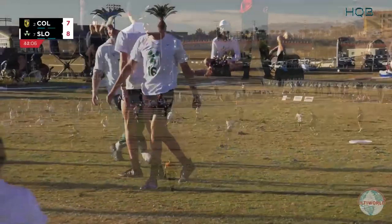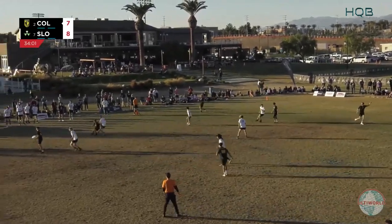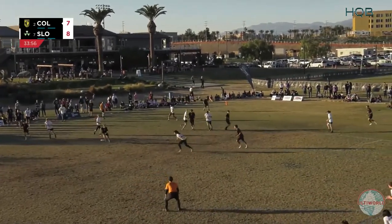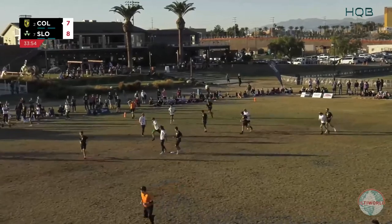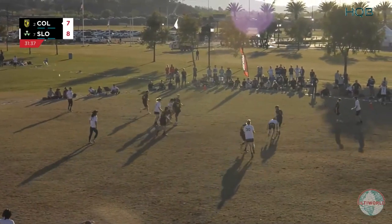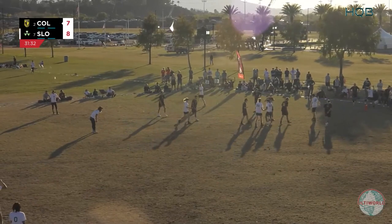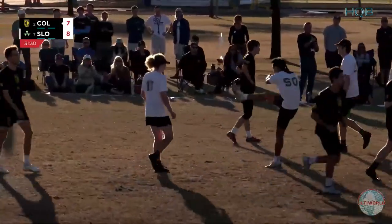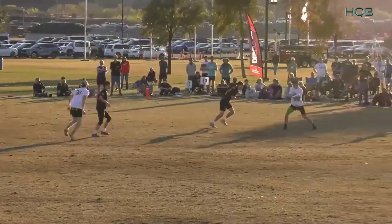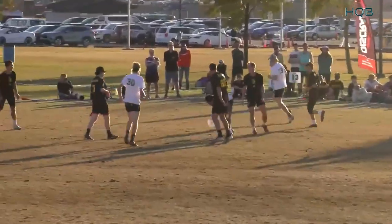Off the sideline, really extending there to get that distance to Landisman. Robinson on Landisman — great matchup between those two. Robinson switching off and a throw away there. Learned tries to bounce it around on the mark. Thorn now, about a couple yards out — a really tough throw into a tight space. Thorn the lefty backhand hits Kyle Liu in the end zone. And that is a crucial break to start the second half for Cal Poly Slow.